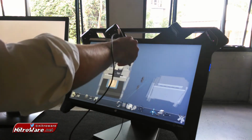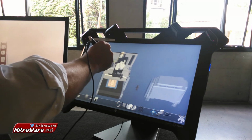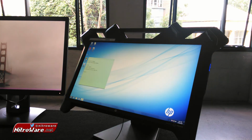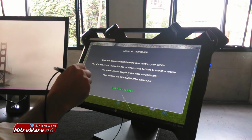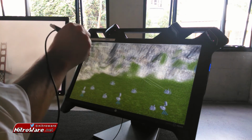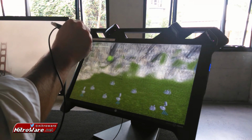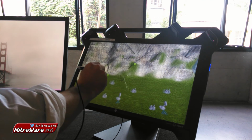And I can grab this. So does this one have a name? This one is just the 3D concepts. Then if you get into some of the funner side of things, these are basically just early concepts. So here's where you've got a wave of missiles, and you see these coming down. So what's the point of this game? Is it point and shoot or something? Yeah, basically. So you're actually moving into a lot more 3D space.